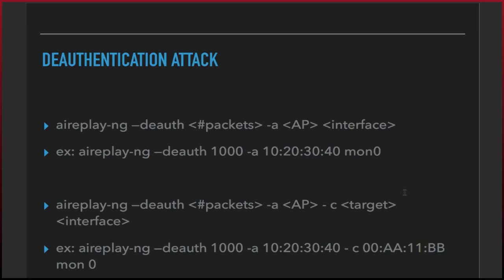Okay, we're going to see how hackers actually disconnect you from a certain router, from a certain network, and we're going to see it in real-time examples. There is a tool to do that, of course, and it's called Aireplay-ng. It's fairly easy to do. All you have to do is run Aireplay-ng with the deauthentication number of packets, specifying the interface and, of course, the BSSID of the router. We can just do that in order to make someone disconnect from their network.